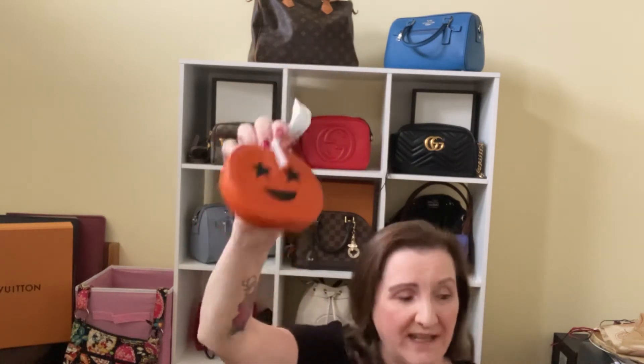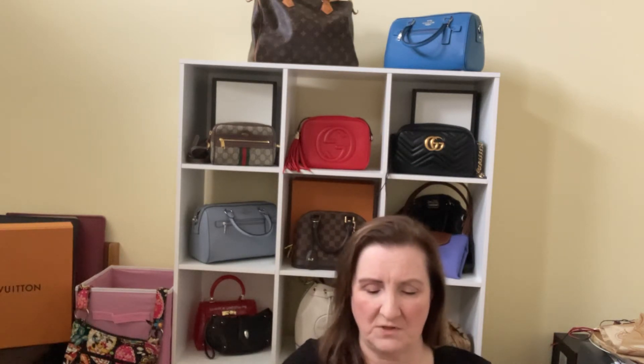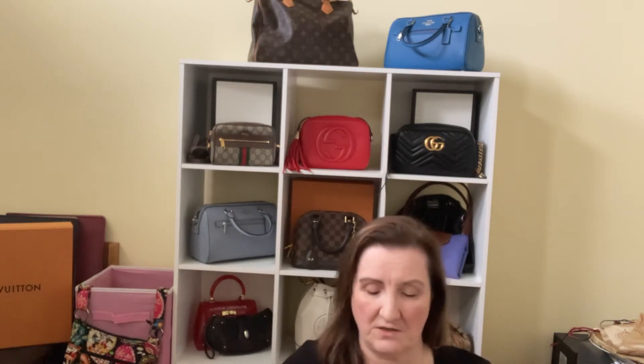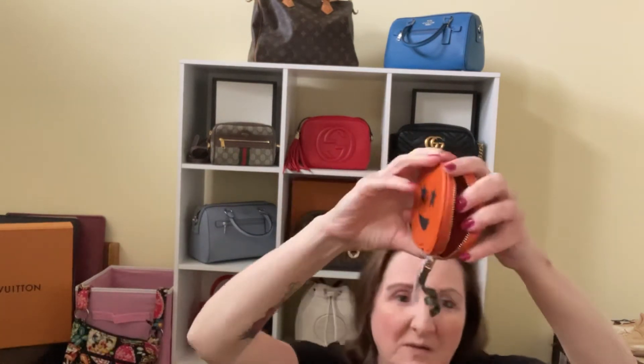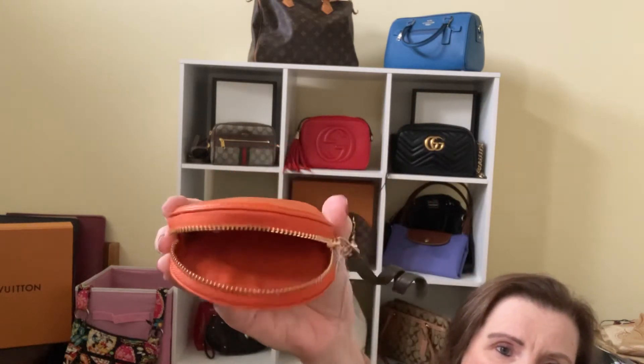They also had a candy corn one — how many of these do I need? I mean, I probably will end up giving one away. I'm thinking to my future beautiful soon-to-be daughter-in-law in the next year or two. Same idea — I'm a bit squished down in my other setup area here.